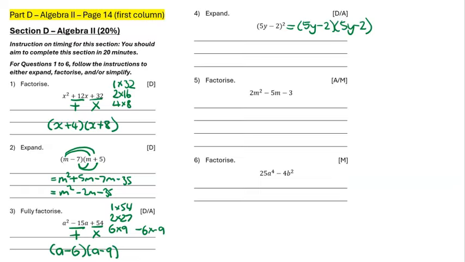If you don't do that, what people tend to do is they tend to do 5y squared and 2 squared. And I'll explain why that's an issue, because that would have been 5 times y times 5 times y, and then negative 2 times negative 2. But you've missed that timesing, and you've missed that timesing. So you miss 2 of them by doing that. So write it out as a double bracket.